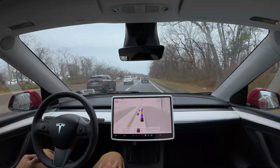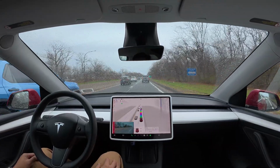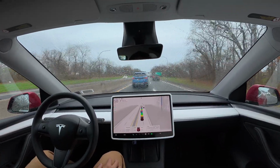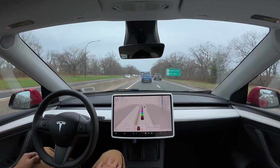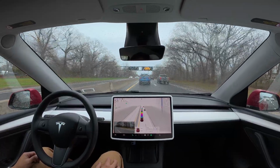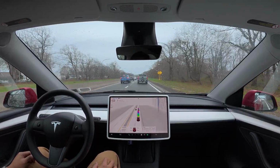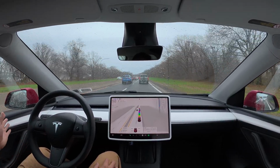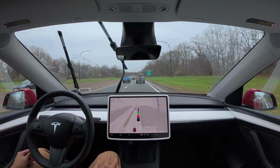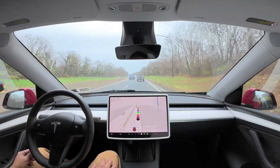In 1 mile, take exit W4W on the right onto Southern State Parkway west toward New York. So that's an FYI when you do use FSD in the future. Okay, good slowdown here. Okay, now we're going back, and my next comment was supposed to be about why go to the passing lane if in 0.8 miles, which is now 0.6, FSD is going to exit. So those are the tiny details that I noticed, and I also just want to point it out.